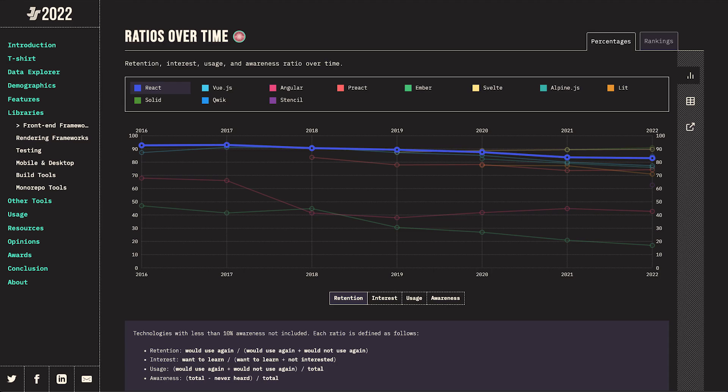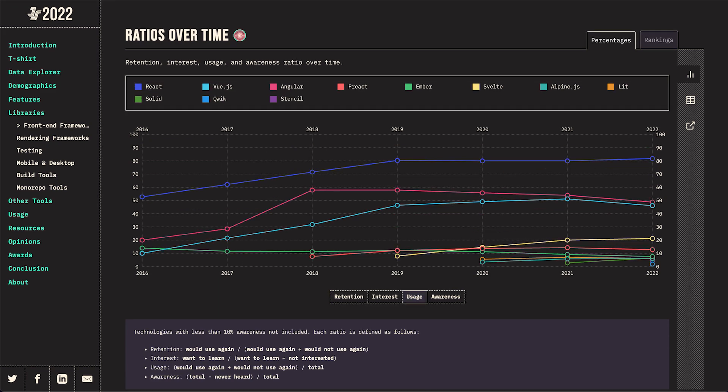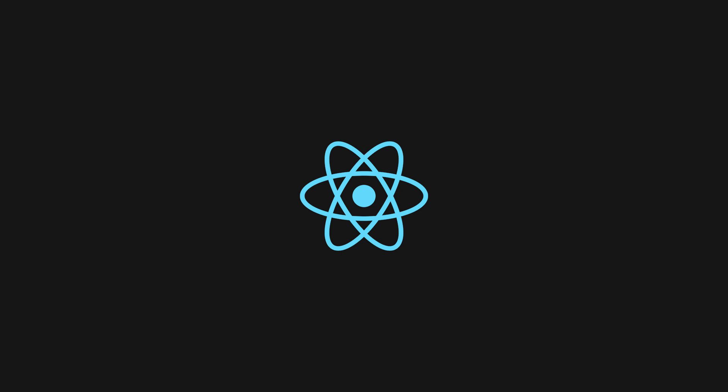Let's jump to the Usage section, where we'll see that the top three frameworks we just mentioned are at the bottom of this chart. Even though new, better tech emerges, disruption is not something happening overnight. React did so many things right and paved the way for frameworks such as Qwik or Solid. It still has an active, very talented dev team behind it and they are doing a lot of heavy work to improve some of their pitfalls.